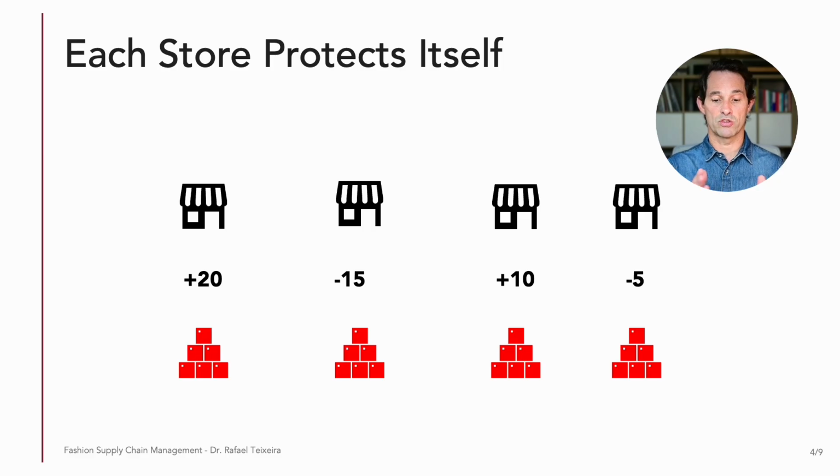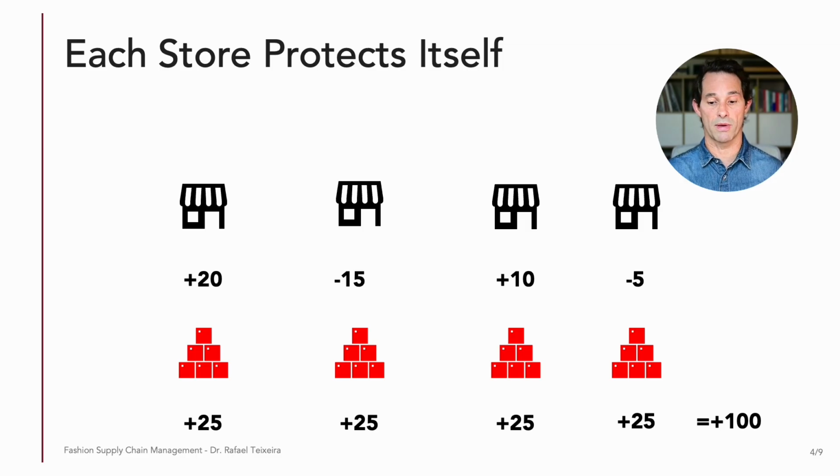Okay, so you see that each one of these stores is carrying safety stock, and let's place a number here. Let's imagine that each of these stores is carrying 25 units. Why? Well, we have the first store selling 20 units more. The third store is selling 10 units more. Maybe they could sell more, we don't know, but at least they would sell 20. We don't know beforehand that the other 3 stores are going to sell less than the average, but they have to carry this safety stock anyway to protect sales and avoid losses.